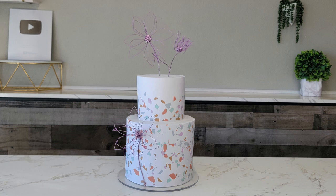And there's the end product. Guys, I really, really like this. I know I say this every time, but I love the terrazzo style. I just do. And I think the abstract flowers add an extra touch.